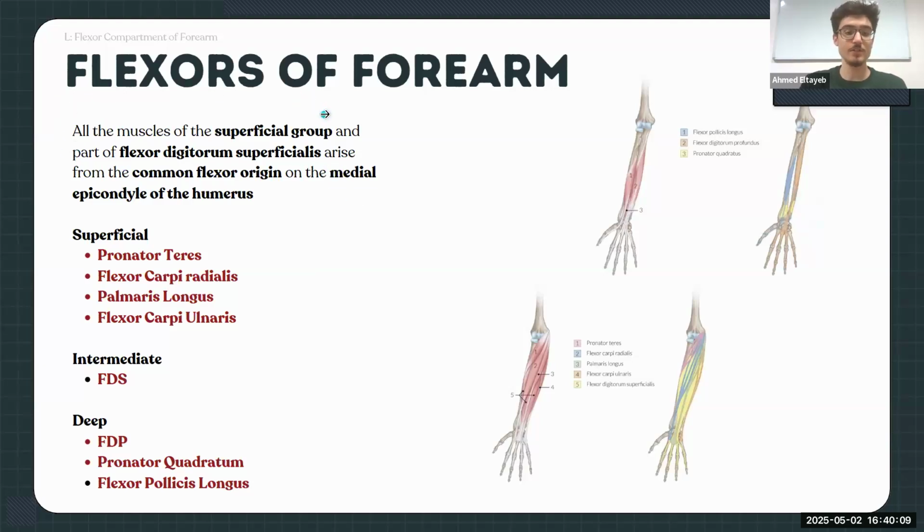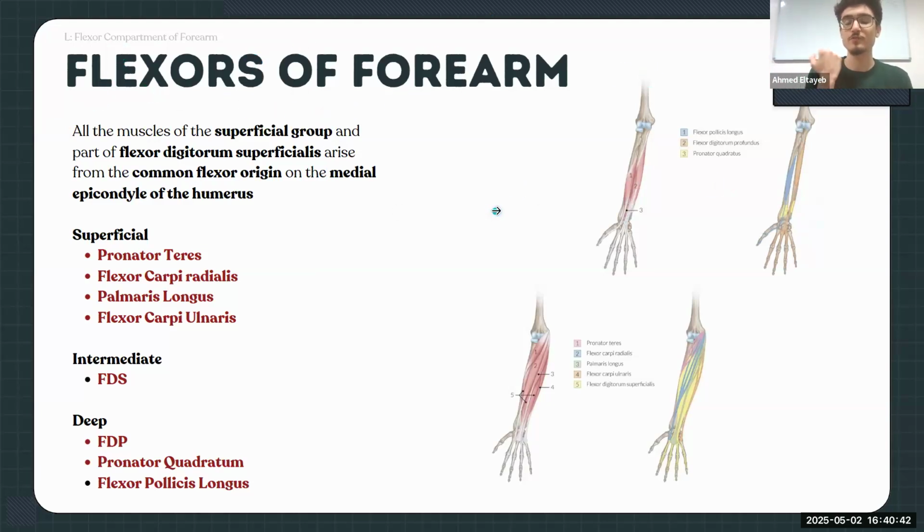So now that we have finished with the bones of the forearm and the elbow joint, let's discuss the flexors of the forearm. Okay guys, anatomy is honestly very straightforward. All you need to understand is the naming, and you can grasp the function more or less. Also, you need to familiarize yourself as much as possible with diagrams, models, cadavers, whatever. We just practice, memorize the names, the function and the innervation. But let's talk about the flexors.